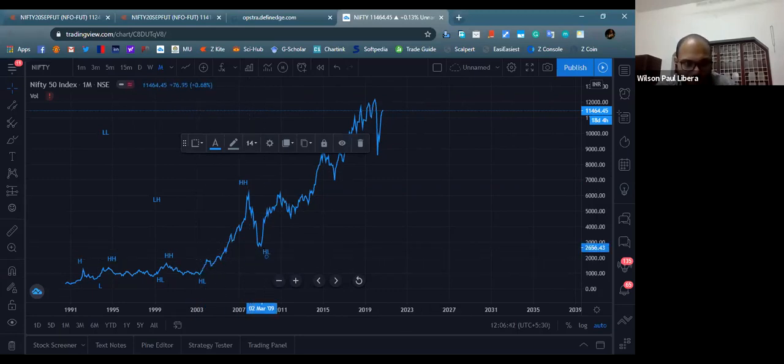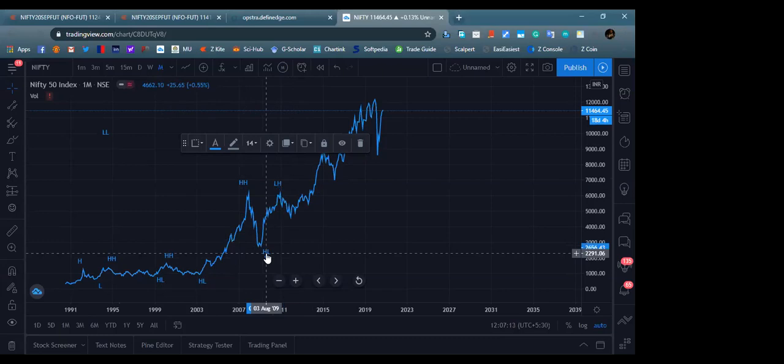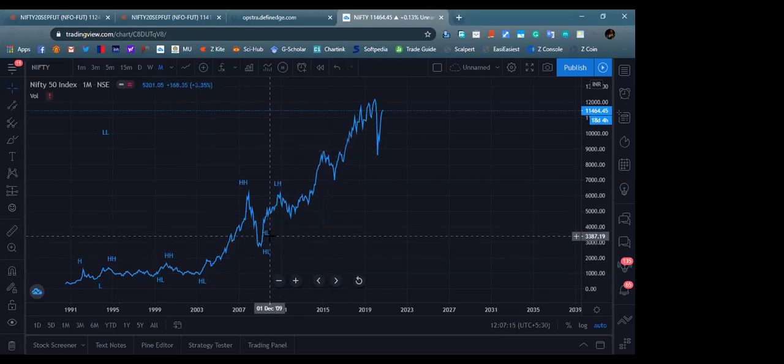There is a higher low, and then again it didn't break the previous high here, did it? No. So this is actually a lower high. When compared to this high, it couldn't break the previous high, so it is a lower high. And then we are looking at this, and did it break the previous low? No, it did not break the previous low. So it is again a higher low.